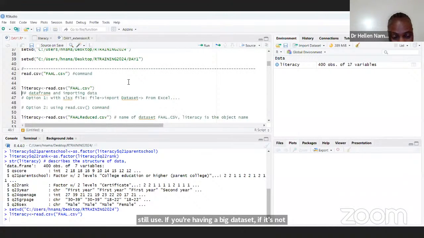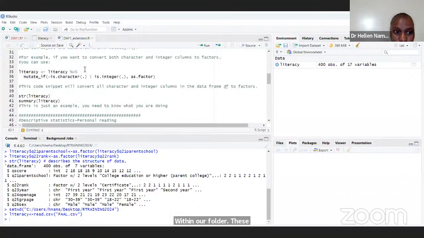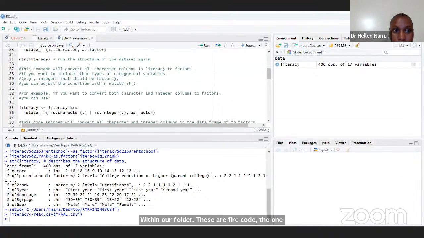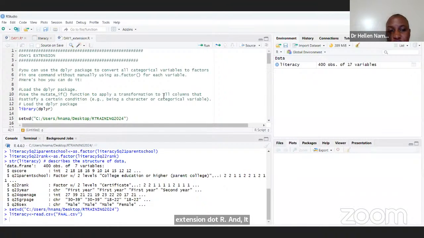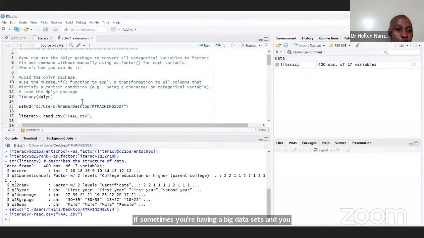Within our folder, there is a file called day1extension.r. It's the same information. I just thought that sometimes you're having a big data set and you won't be able to convert each one as a factor. So I'm still using the same thing.